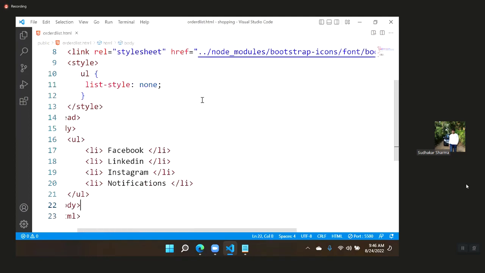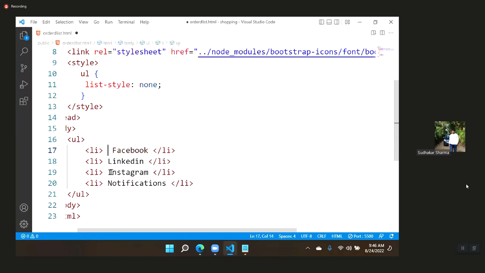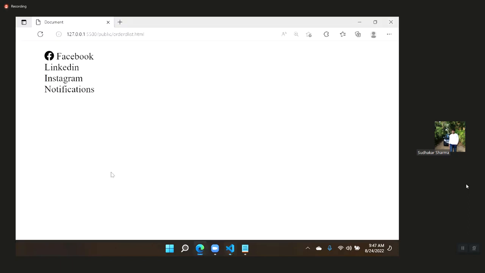Now here we have to apply that. For this list item I am applying a class. What is the class? bi bi-facebook. I am using it. Then it will display like this.